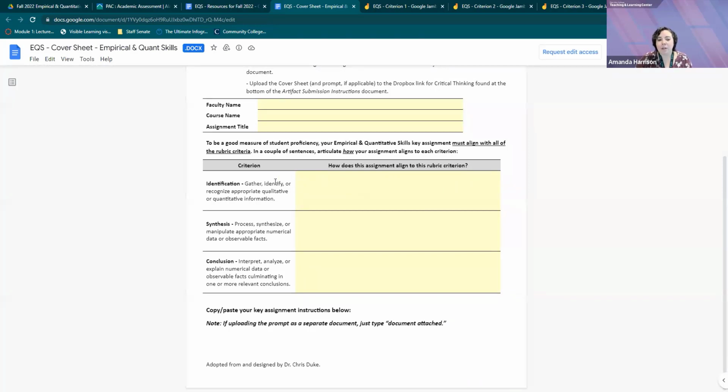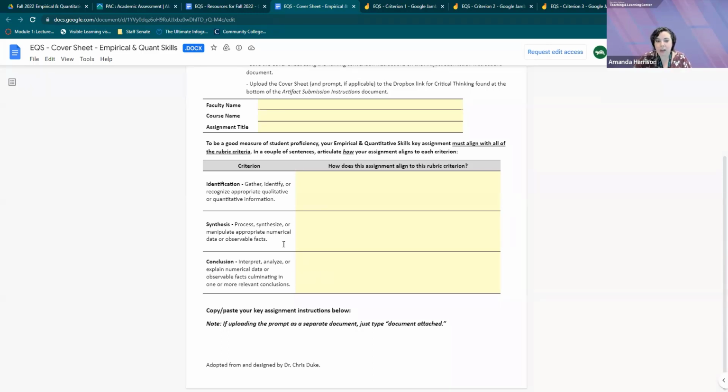How do I ask students to identify? How do I ask students to synthesize? How do I ask them to develop that conclusion? It also could be helpful if you point out the keywords in your assignment where raters might look for students to do this. Like if you know that you have a step-by-step assignment and you're like, hey, in part B, that's where students should be synthesizing the information, that helps direct the rater attention to part B to be looking for the performance level language for synthesis.